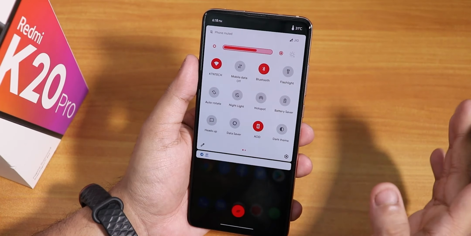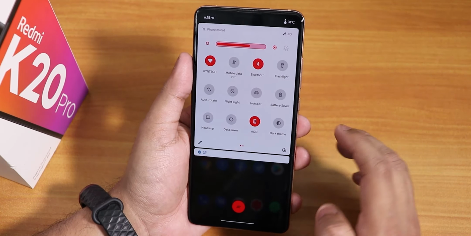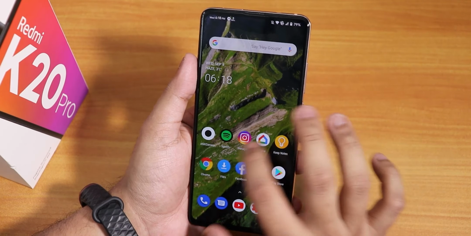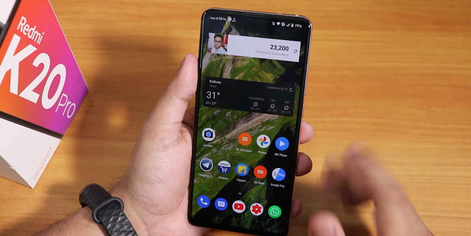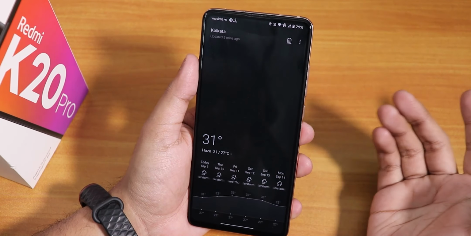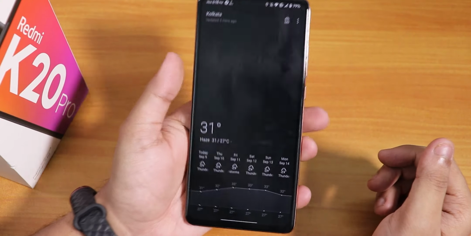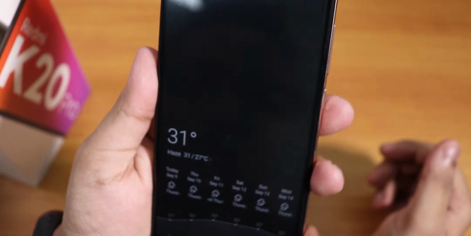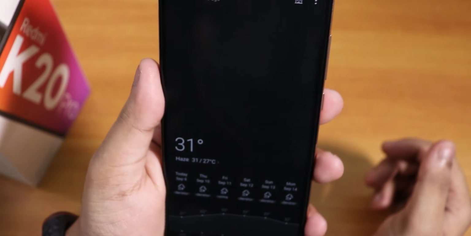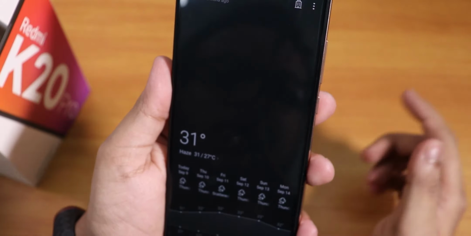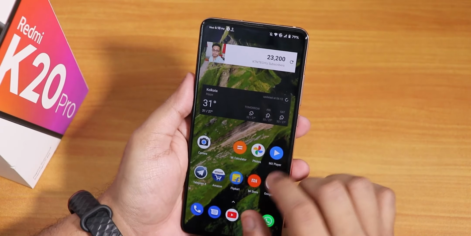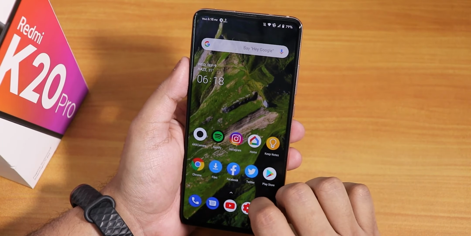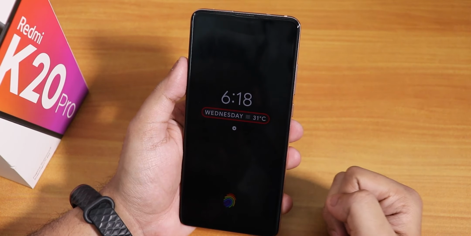Swiping down gets you to the notification panel, and this is how it looks like right now because I customized it a bit. I'll show you the quick settings panel later on. By the way, the widgets and stuff is there, and there is also the OnePlus weather and stuff. Let me show you. As you can see, if you're noticing up close, I don't know if you can see it, but yeah, it has this kind of gyro kind of animation over here on the weather app. So this is the OxygenOS weather app, and these widgets and stuff are working totally fine, not a problem here. And double tap to sleep anywhere again is working flawlessly.